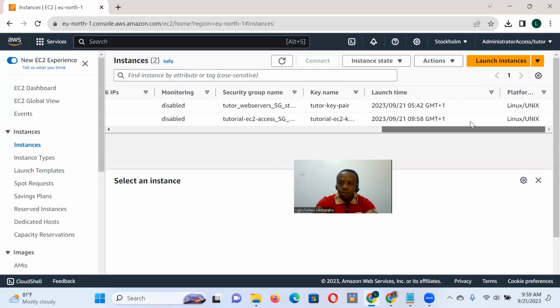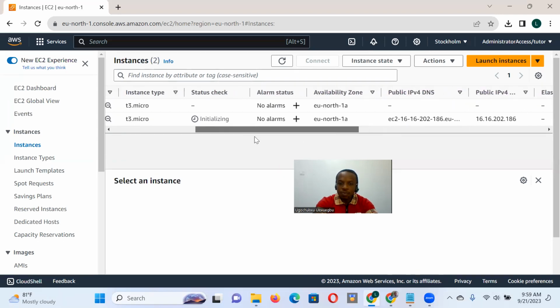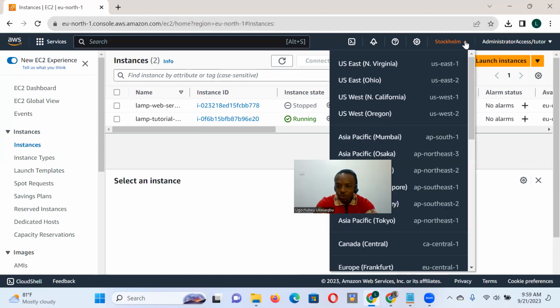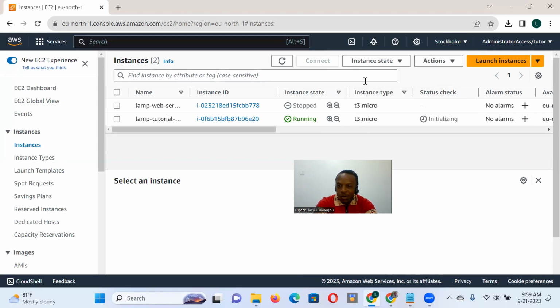Just like I said, these resources are regional resources. Our machine, we're hosting it in these are some of the things you want to pay attention to when it comes to cloud, right? You can see here the region. This is Stockholm. There are many regions around the world where AWS has resources. So if you set up your resource in another region and you didn't note it, and you come back on in another region looking for your resource, right? Those are some of the things you want to be aware of, so that you know where your resources are. Some of the things you might also want to note down while you're working.